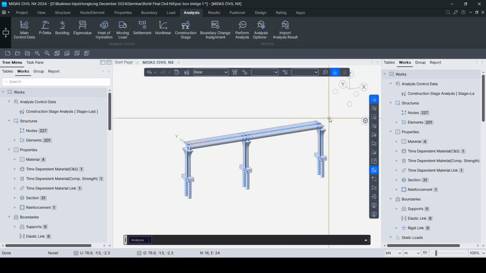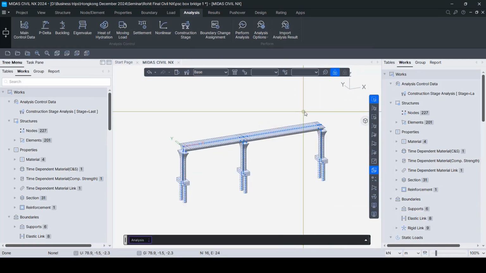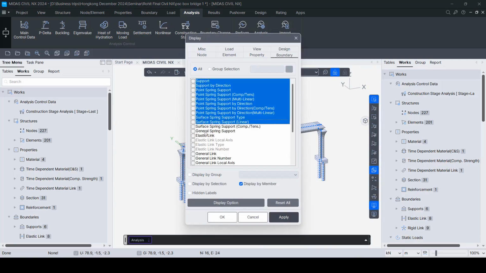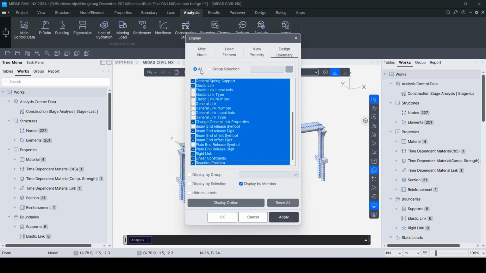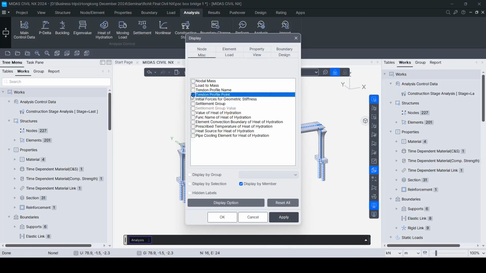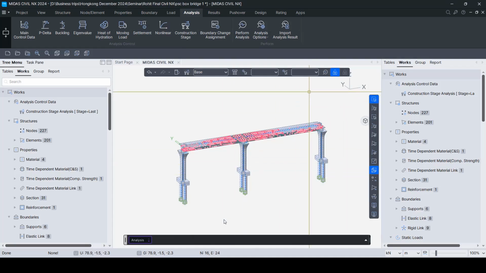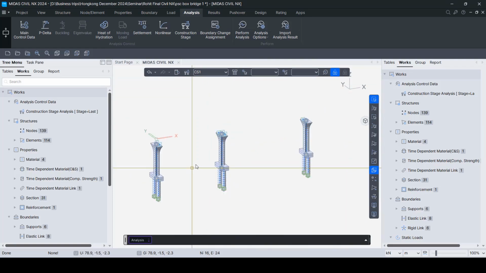Click on OK. Now the construction stages have been defined. We can activate the boundary conditions and also the tendon profiles. Click on OK.